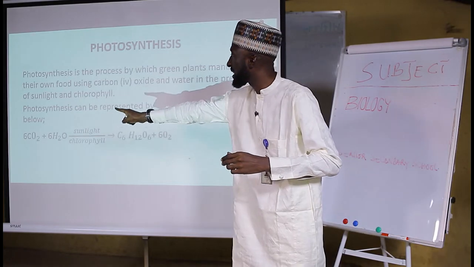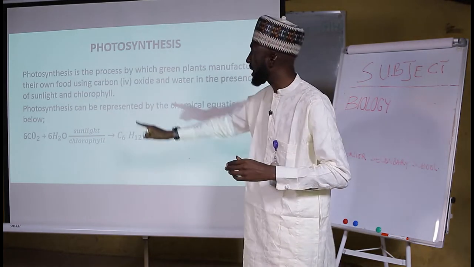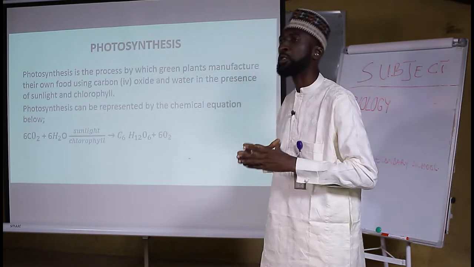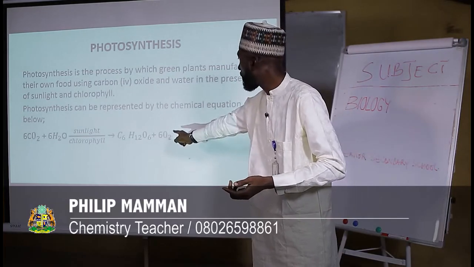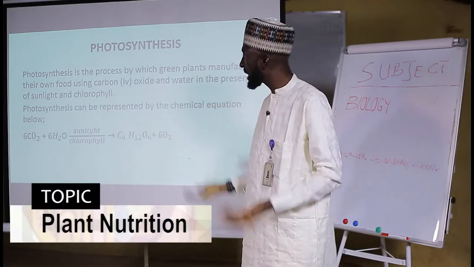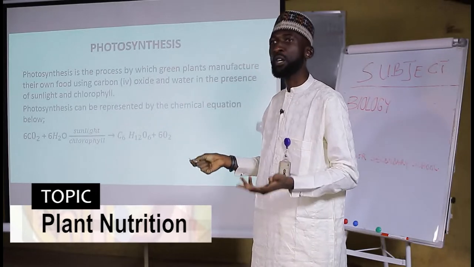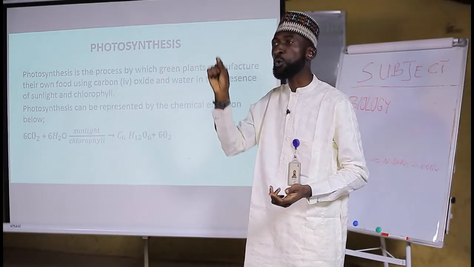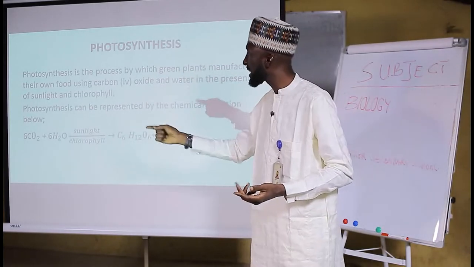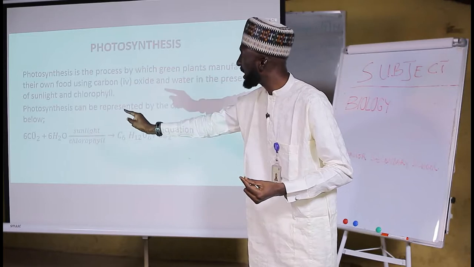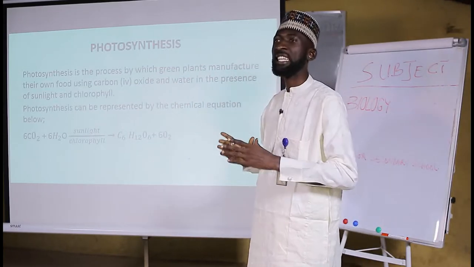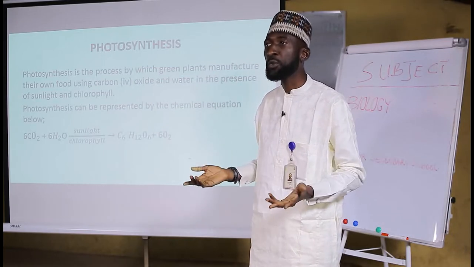Now, we can see the carbon dioxide. When carbon dioxide reacts with water in the presence of sunlight and chlorophyll, it produces a starch known as glucose, and it also liberates oxygen as a waste product. Some of you will wonder: you know that the chemical formula of carbon dioxide is usually CO2, but now you are seeing 6CO2. That 6 is to ensure that whatever is on the left-hand side is equal to what is on the right-hand side. That is the concept of balancing a chemical equation.